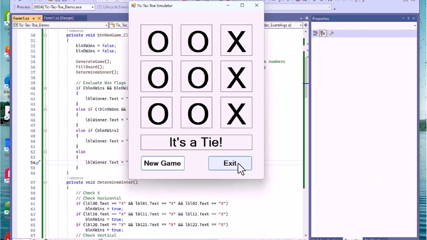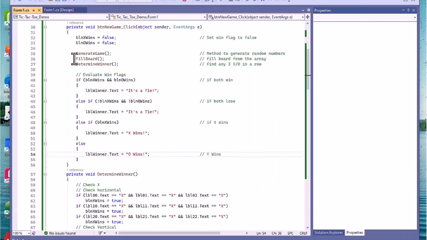But the interesting thing about this particular application is this little piece right in here on evaluating the win. It's a good example of how to use a Boolean when you're checking these things. You set them both to false, and then if either of them wins, you set it to true, and then you compare the two Booleans afterwards to see if it's actually going to happen. So the determining winner sets the Booleans, and this thing evaluates the Booleans right in here.